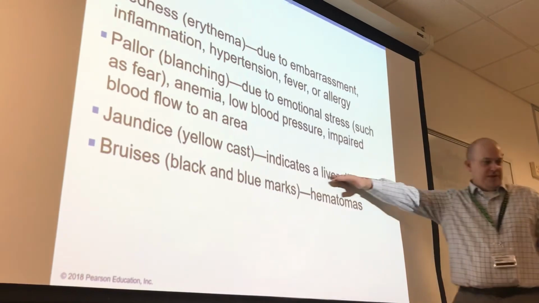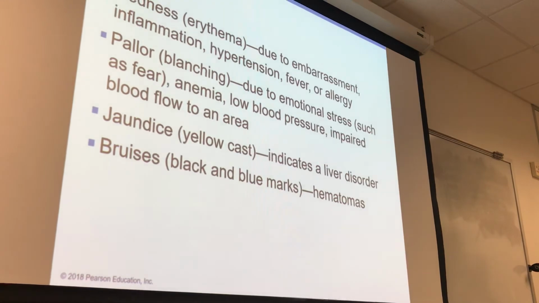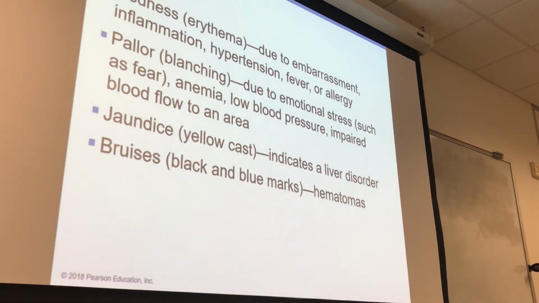Jaundice, which is never good. Jaundice turns your skin yellow. My very first patient, the first patient I ever treated, when he walked into the room, he was as yellow as a banana, from the tip of his head to the tip of his toes, the whites of his eyes, the inside of his gums. Everything was yellow. It turned out he had jaundice, and Ray Charles could have seen it. But it turned out he had pancreatic cancer, and he died a year later. Typically jaundice shows a liver disorder, but in his case, it wasn't his liver, it was his pancreas.